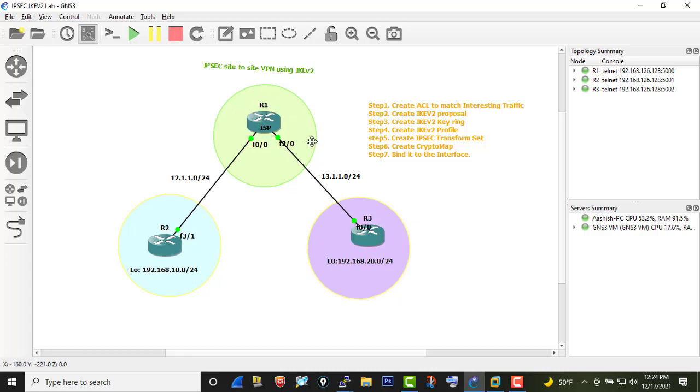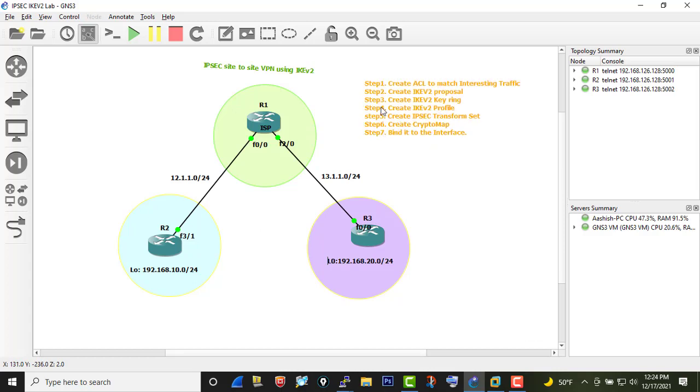There are a couple of steps I have plotted here so that you can make a note. It will be easy while doing the configurations. Once you do this lab at least 4 to 5 times, then definitely it will be by heart. But until then, you can make a note and learn, and do practice. It's all about practice. So let's quickly jump into the consoles.